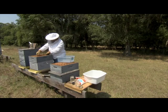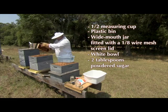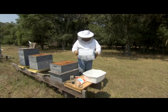For the powdered sugar roll sampling method, a 1/2 measuring cup, a plastic bin, a wide mouth jar fitted with a 1/8 wire mesh screen lid, a white bowl, and approximately 2 tablespoons of powdered sugar are needed. Collect a lightly packed 1/2 cup of bees, approximately 320 of them, from a frame of uncapped brood by tapping it lightly on the plastic bin and scooping them up with the 1/2 measuring cup.